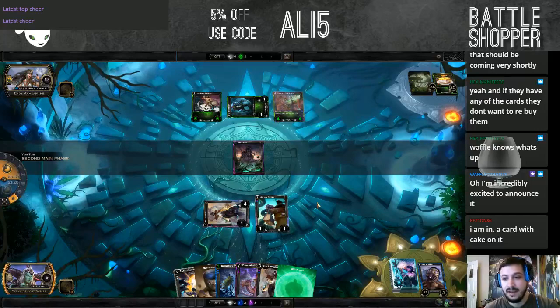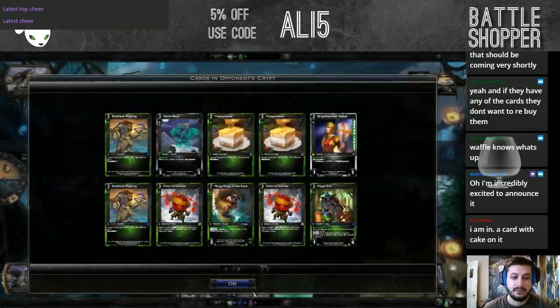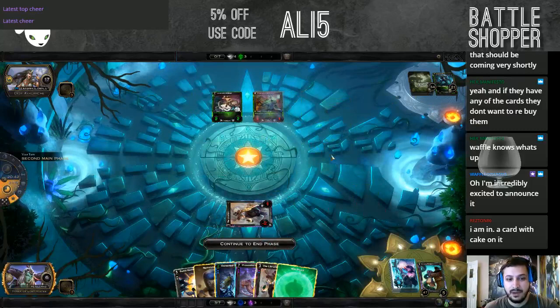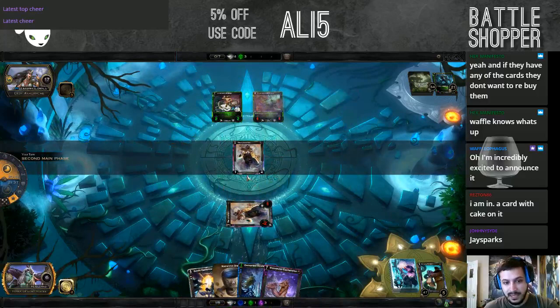I'm in a card with cake on it. Poppy Cakes, yet. It's a permanent buff that gives a creature +2/+2 and vigilance. Steadfast vigilance, and it's just permanent. It's basically an enchantment, but better because it doesn't go away. All right, so then I'm going to play the shard. I'm going to replay this librarian because it's going to kill this one and give us our guys back.